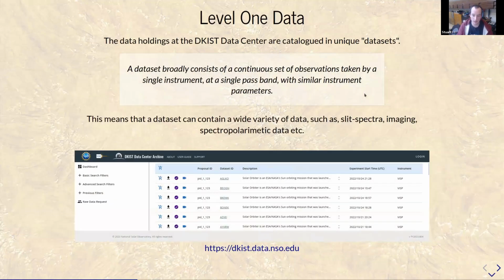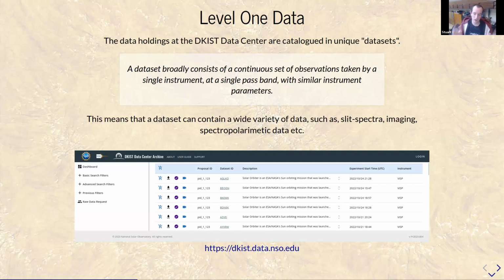Okay, so the level 1 data products are the sort of the thing that is provided by the DKIST data center. So the DKIST data center receives level 0 data from the Summit. The Summit runs some observation programs, collects some data, in some cases does some processing on it, and then overnight, when the facility isn't observing, sends gigabytes and gigabytes of data across the Pacific Ocean to Boulder, where it is cataloged by the data center and then calibrated.